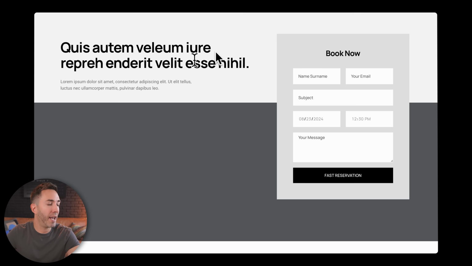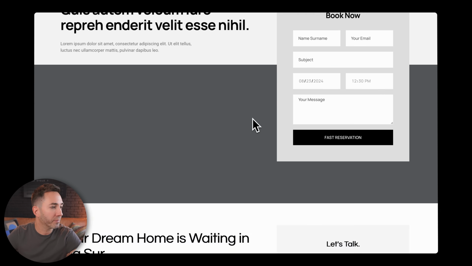You still have the headline, subheadline, and a place for a nice image just to kind of make it come to life a little bit more. But then you've got the form where they can just fill it out right here. And if they're not ready to do that, they can still go down the page and get more information. I would recommend having another version of this maybe at the bottom if you're going to do it that way. But let's see what this could look like for real.